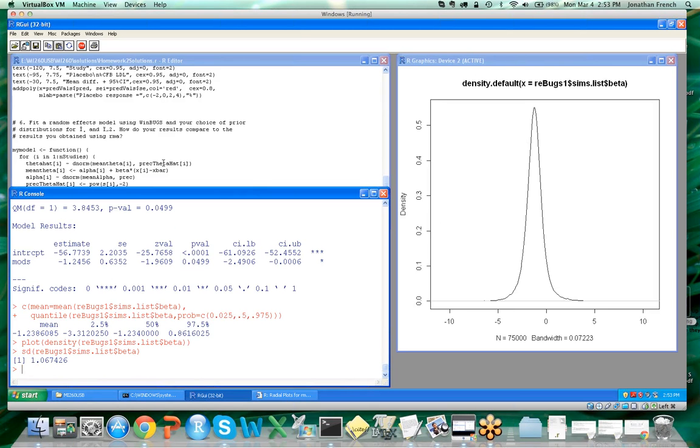So we've gone from a prior centered at 0 with a standard deviation of 100 down to a posterior centered at minus 1.24 with a standard deviation of 1. So it's possible that some of the extent of these tails are attributable to a very wide prior. But if you're interested in exploring the sensitivity of that to the choice of prior, I'd encourage you to do that.